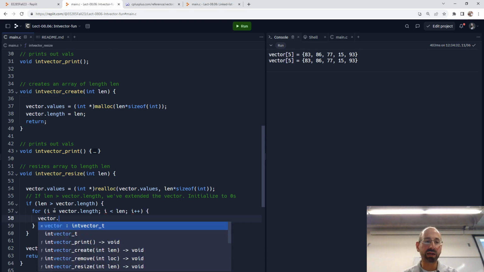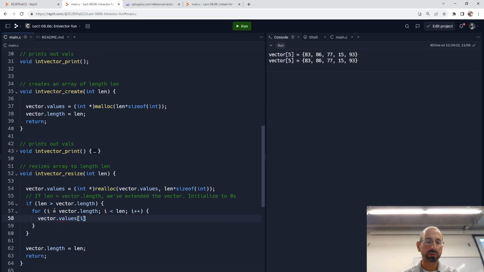And then we want to update our array. I don't know why that's complaining. I'll figure it out, because I didn't declare the int here. Start only if it's longer. If it's shorter, well, I guess that if statement is kind of unnecessary.